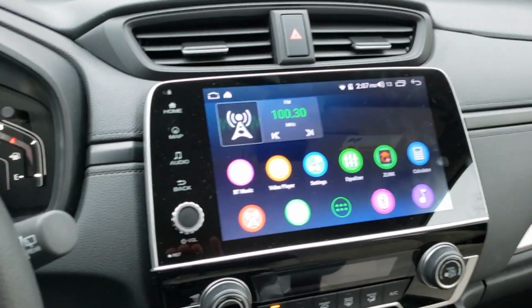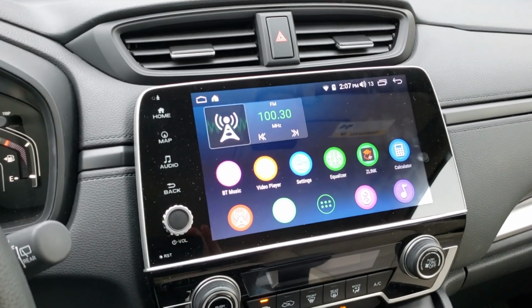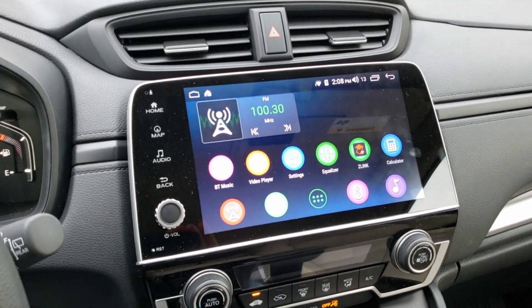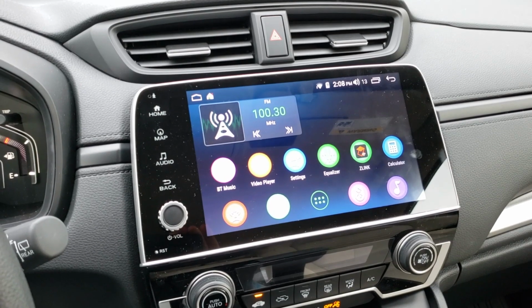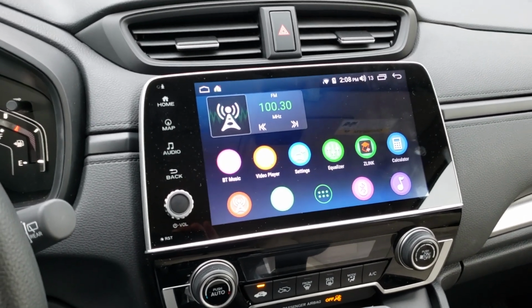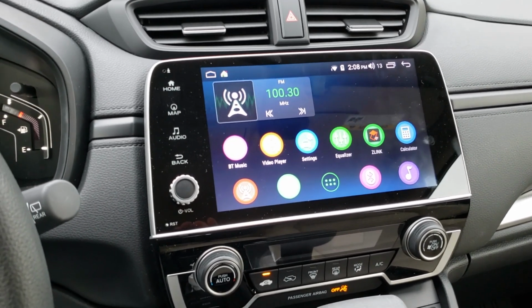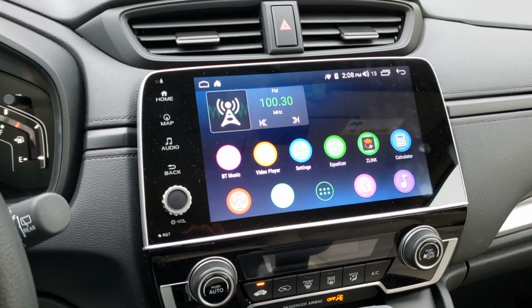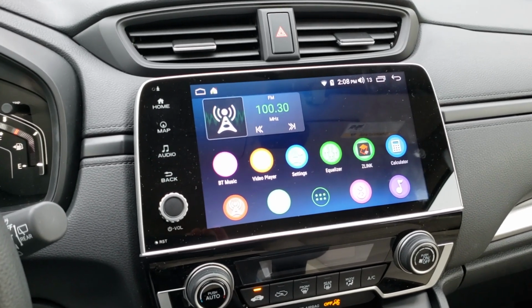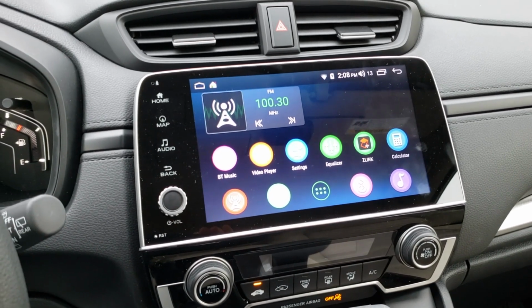All right, so hopefully that was helpful. Just a little more on this stereo. It makes it even a greater buy, in my opinion. Right now, this is on sale for like $290 some on JY-HO's website. And like I said, I have no affiliation with JY-HO. They gave me no money to make any of these videos, but I'm just really impressed with the quality of this stereo system, and it is quite an upgrade, especially if you have an LX 2017 to 2019 CRV.